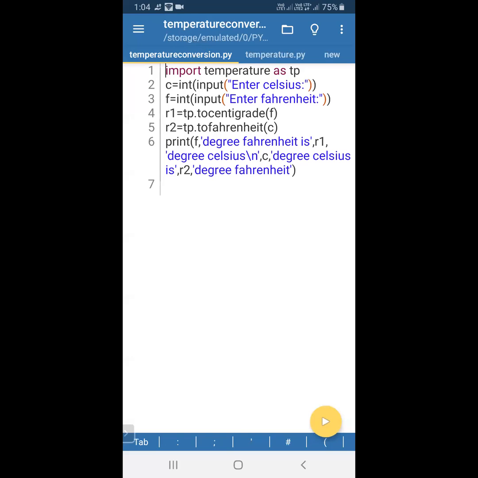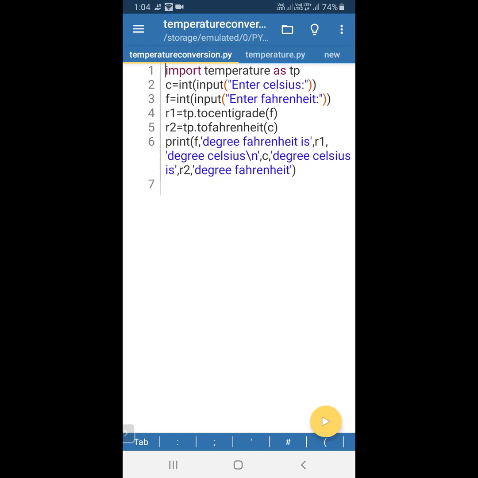Sir, for TP we can write temperature, sir. Yes, whatever name we can give, not an issue. Temperature, as there is, we are giving an alias name. That we can give, we may omit also. It is optional only. Actually, instead of typing it, you can see in the fourth line TP dot, fifth line also TP dot we are using. If we didn't use TP, what do we have to mention? Temperature dot we need to type. Actually, I typed it, but you can see in the print statement, the sixth statement, it goes to 2 or 3 lines, like invisible. That's why I just gave a short name.